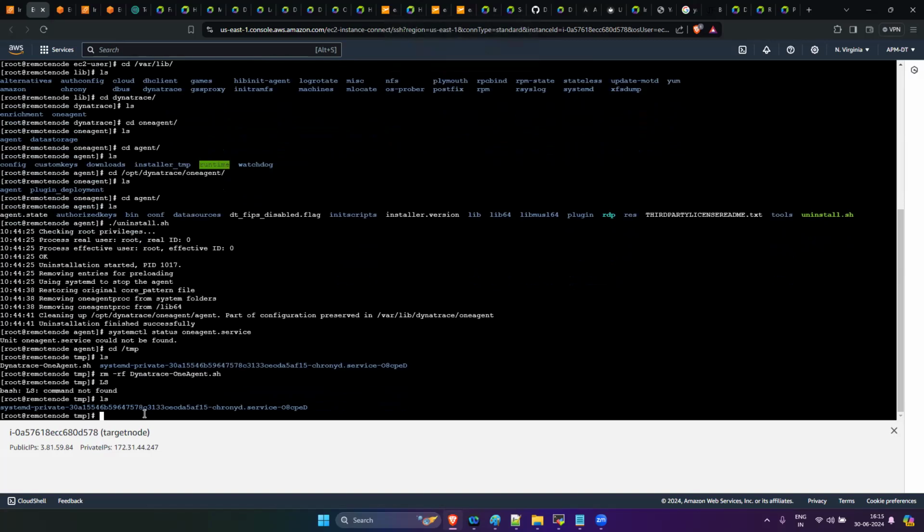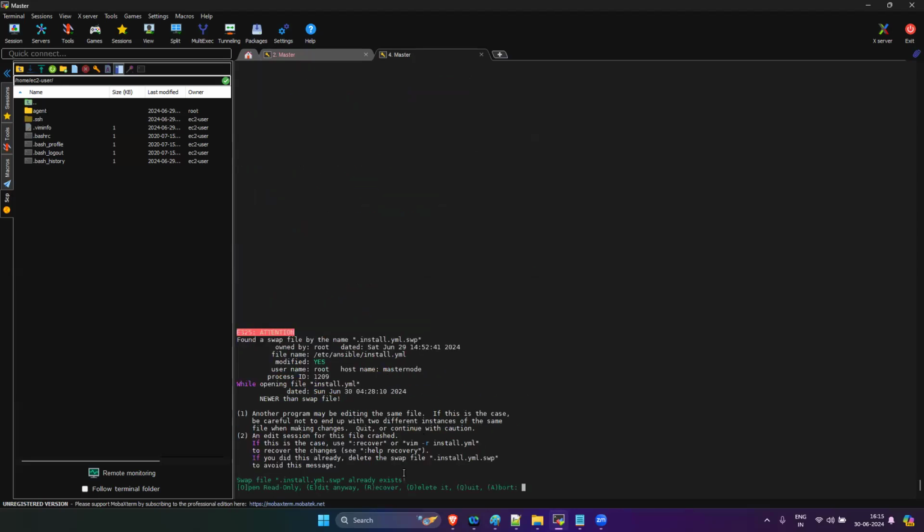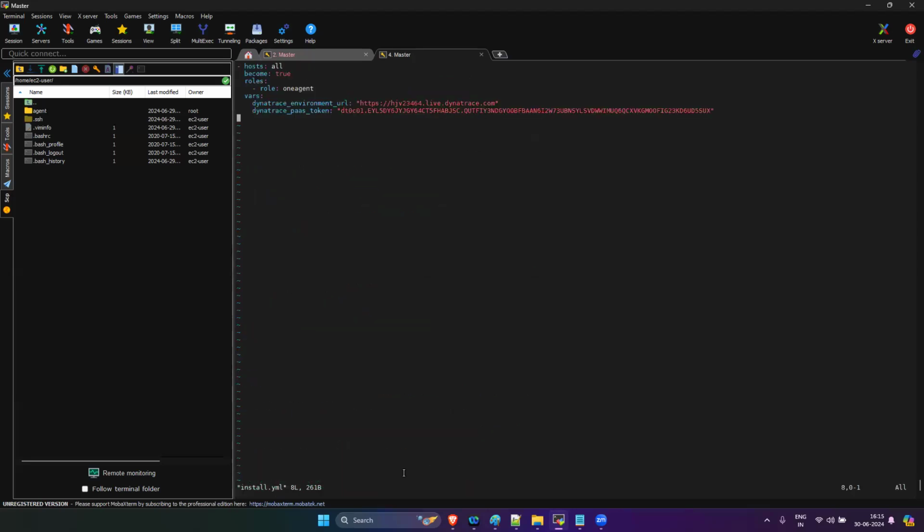Okay. So now I am trying to install through the master node. So here we have the install.yaml file. vi install.yaml. Here we have hosts, become true, roles oneagent, and the URL and PaaS token.